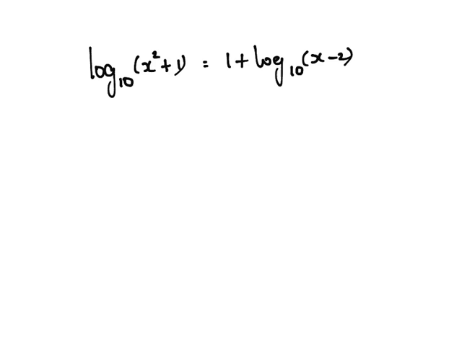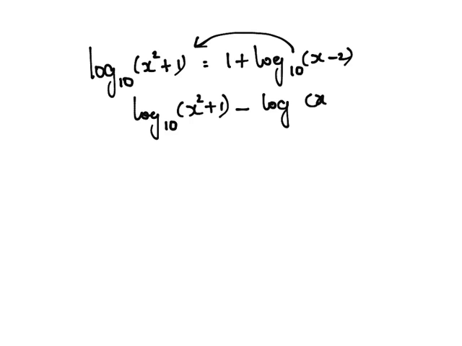Okay, this is the next problem. Here again I need to find the value of x. So what you can do is bring this log to the left hand side. So I shall get log of x squared plus 1 to the base 10 minus log of x minus 2 to the base 10 equal to 1. Now as you can see, here the coefficient of log is plus 1. I'm not counting this minus here. So let's say plus 1.